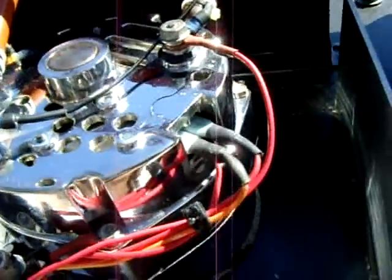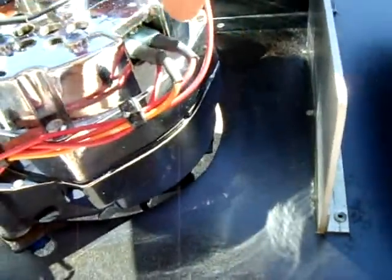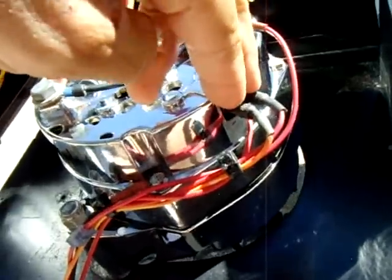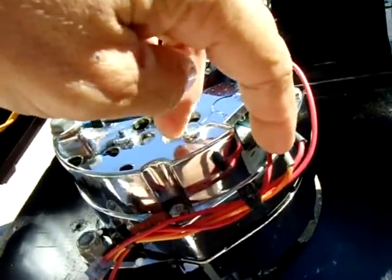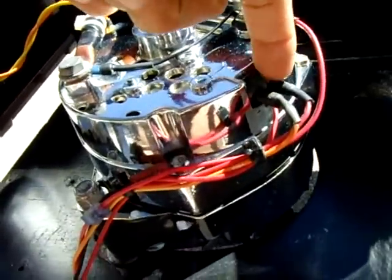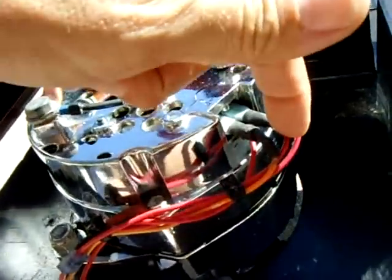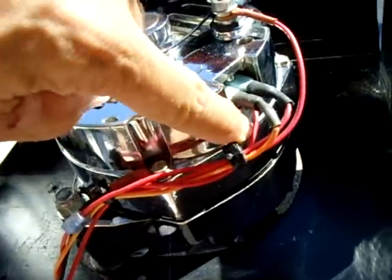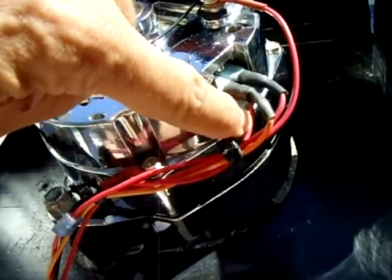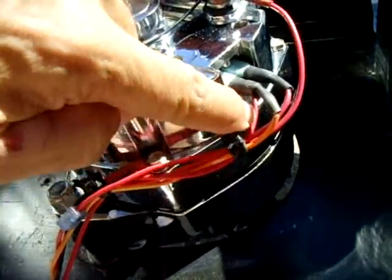Basically what I did: you need one wire from the plus. I gutted the original internal regulator and used it as a feed-through point, keeping it in place so the brush holder stays where it was. Each connection is a line coming from the rotor — this is one brush and that's another brush. This wire coming out of the bottom, where I'm pointing, goes to the end of the diode trio, which is now connected to nothing inside. The diode trio wire comes out right there.